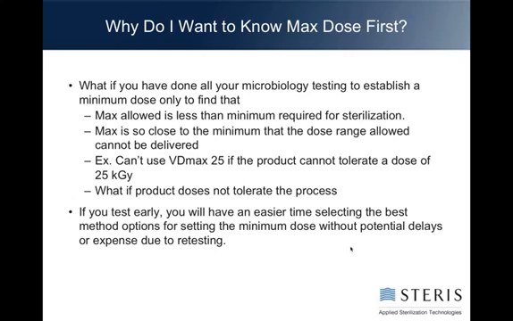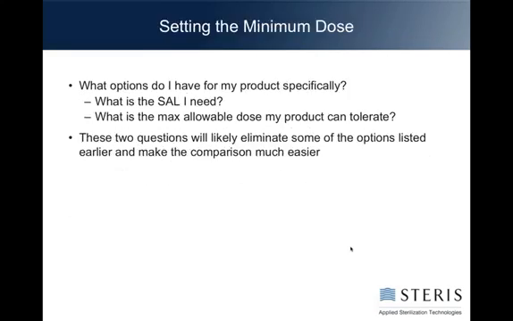You will have wasted all of the testing you did up front. Best to know that for sure you can do the process and have some idea of just how high a dose you can go. The other reason this is important is it's also going to help you select the best method for setting that minimum dose, because it'll eliminate ones that you can't do because of the tolerance of the product.